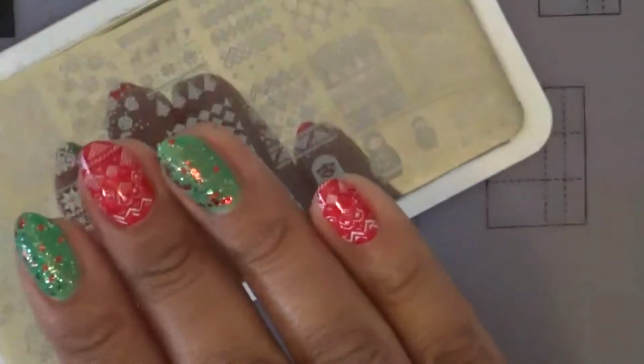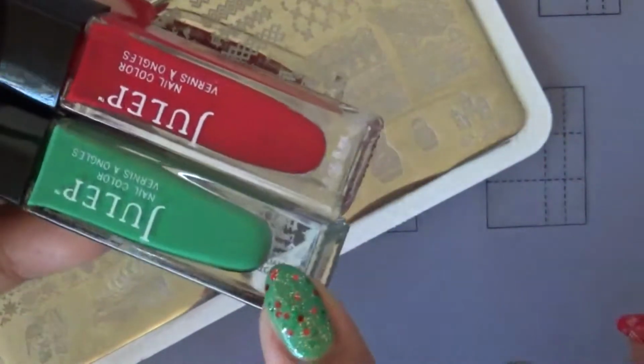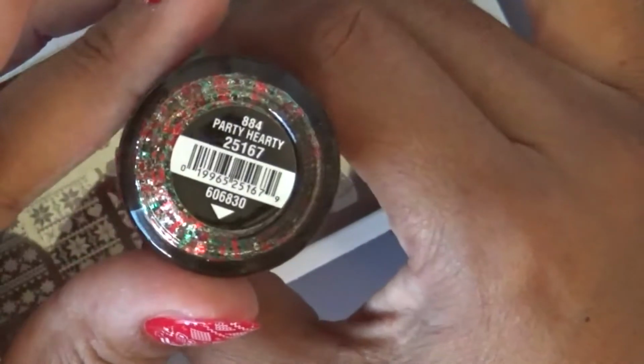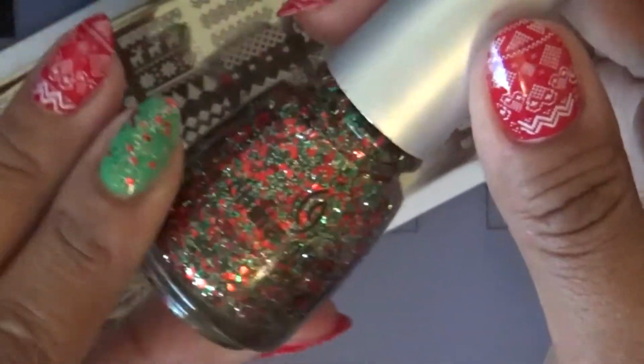The base colors I have on are from Julep, and it's Julep Carissa and Payton. The little topper I use again is Party Hardy, and I've been loving this polish right now for Christmas. It's by China Glaze. Hopefully they still have it this year. It's a really great glitter polish.